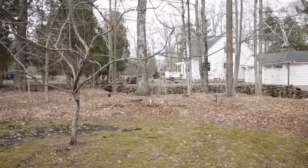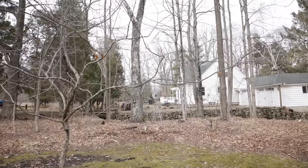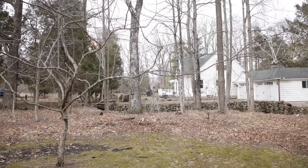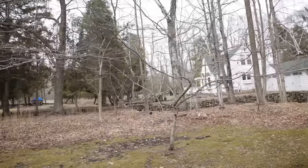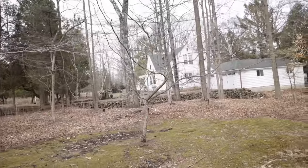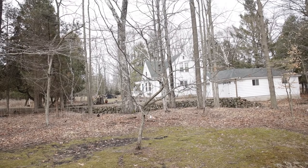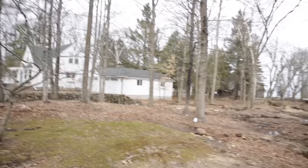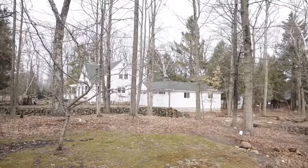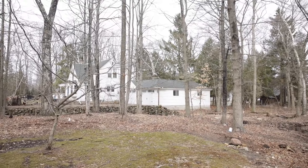The third hornbeam is right over here. We're trying to provide a little bit of screening from our neighbor's house. In front of us here is a very sad crab apple that was here when we got here — Mr. Much More Patient would really like to see if it can grow now that it's got a little more sun, but I don't have any hope for it whatsoever. Anyway, this is a nice little trio — it looks like a circle but from our living room it's like a nice little triangle.